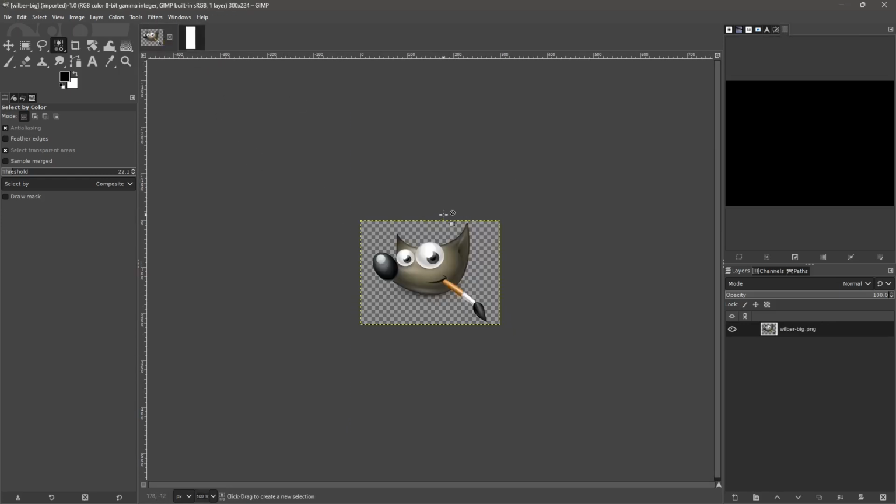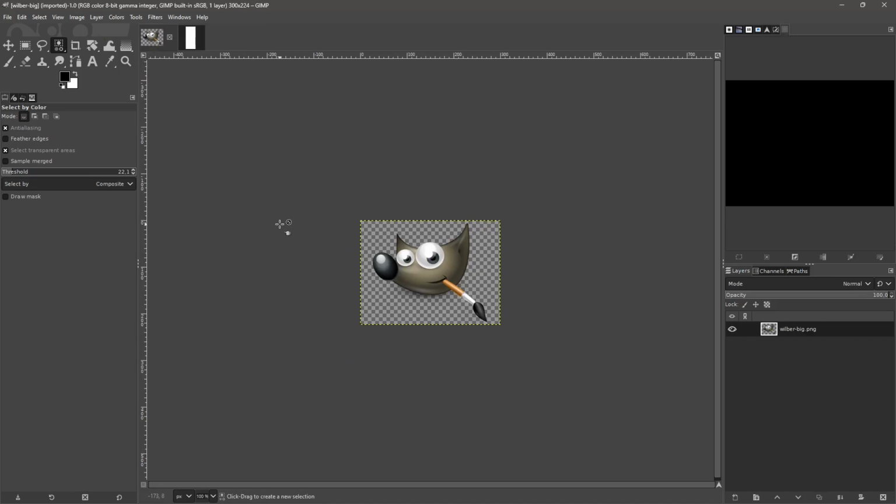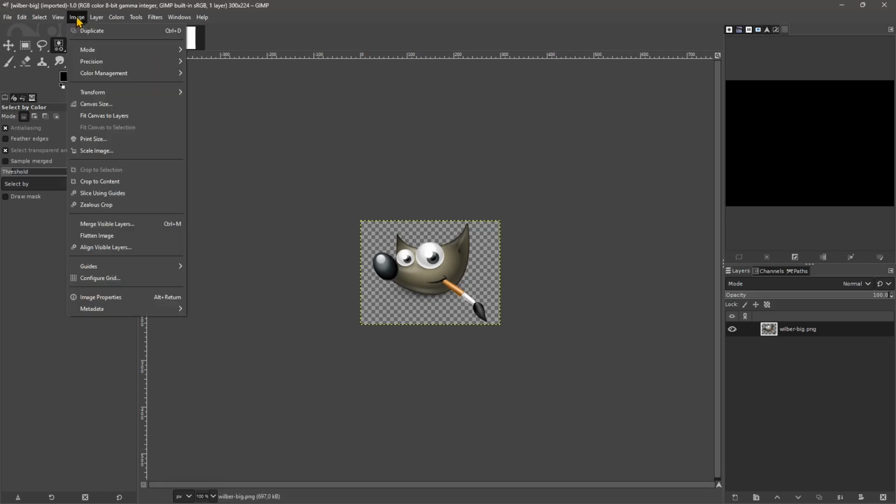Now I can still change the document size and aspect, even though I've already created a document, or even if I open an existing document like this image. How do I do that? This is a really important difference to know, whether we want to scale or change the image, the graphic, or the canvas, the surface of the workspace we're working on. We can do all of this here if we go into Image.